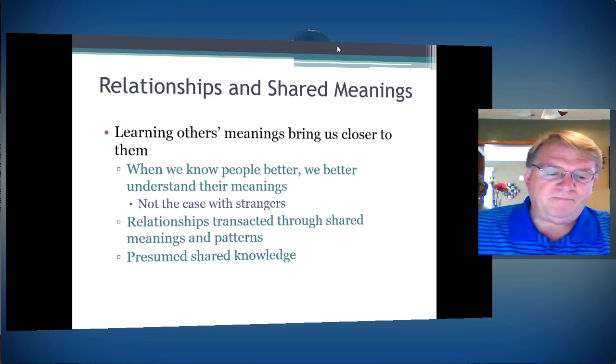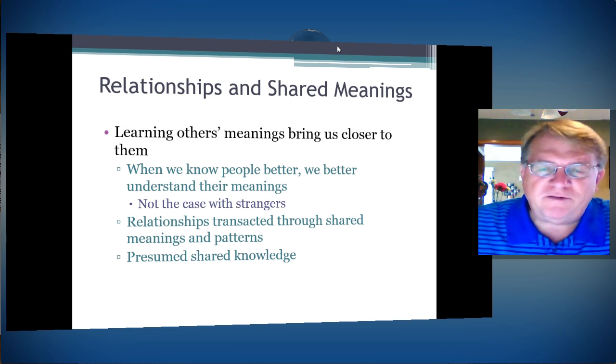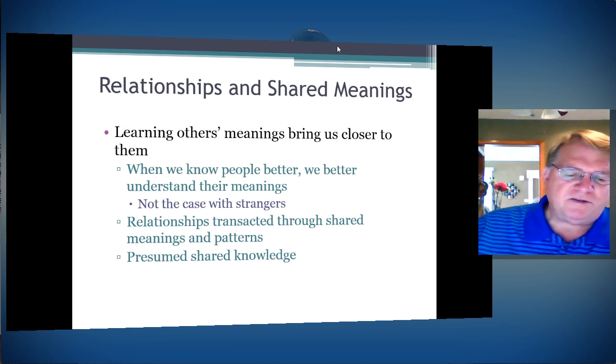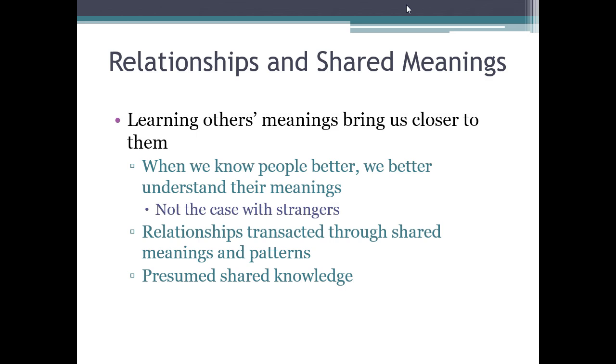And one other thing is that relationships actually presume that there's going to be common shared knowledge. If someone says, "What's wrong with you?" and they're a good friend, you say, "Nothing." And they go, "Wait a minute, you can't tell me nothing. What's wrong?" Well, what are we doing when we go through that? We're trying to open up to gain shared knowledge. And all relationships, for the most part, that's how they work, especially the close personal ones.